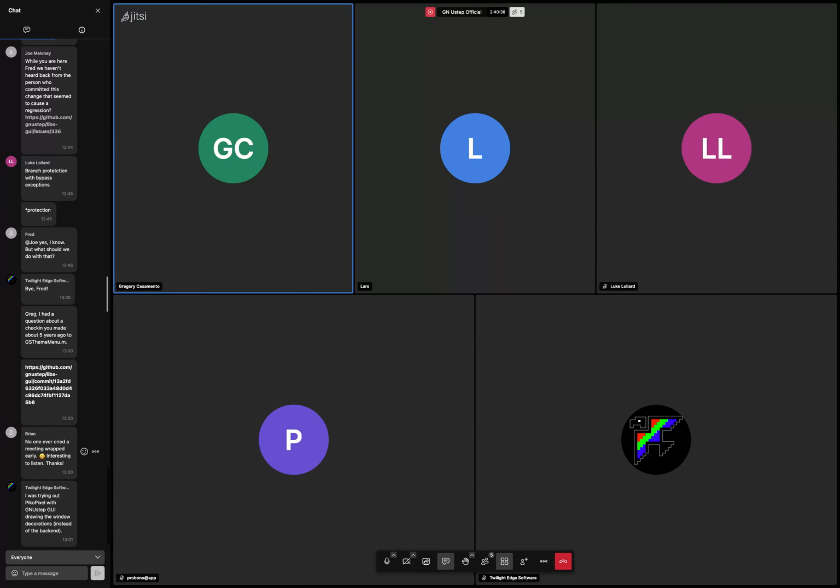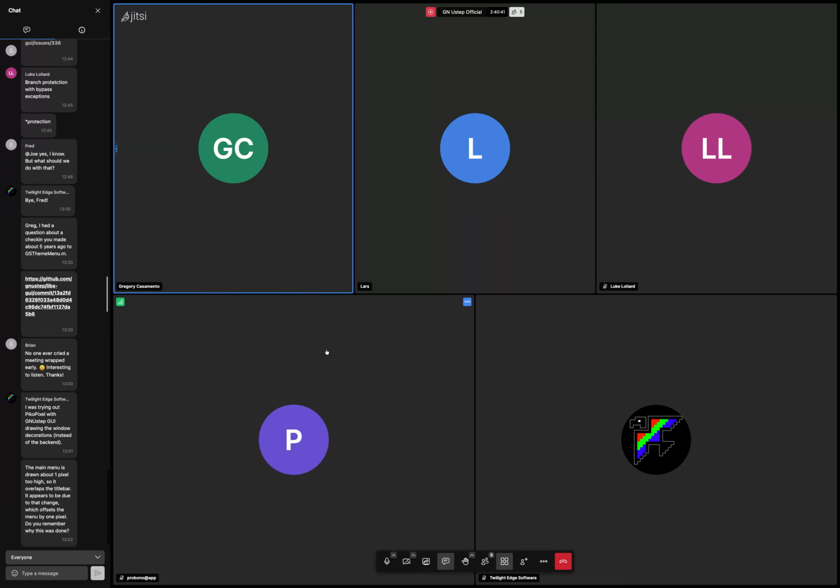Hey, Twilight. I will have to look into that. This is 15 years ago or more. I don't remember what this change was for. I think it had to do with the menus recursively updating themselves to determine whether or not a menu item should be active or not. But I'm not sure, because just looking at it, I'm not entirely sure why I made this change. I'll have to take a look at it.